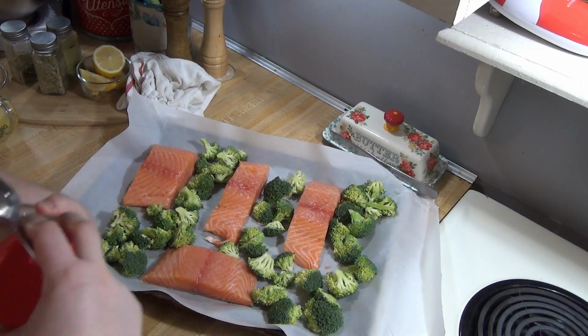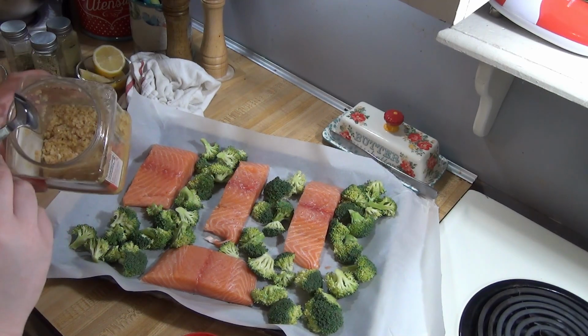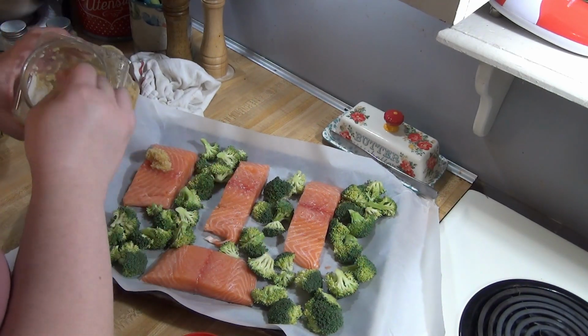Now I've got some minced garlic. I'm going to take probably about, it says 4 cloves of minced garlic. I'm probably going to put about half a tablespoon on each piece and then rub it all over.